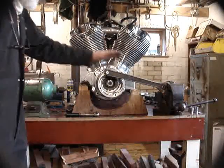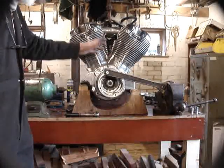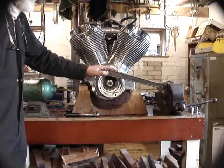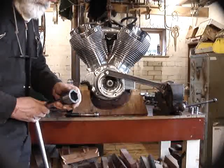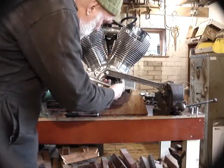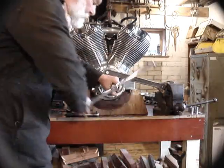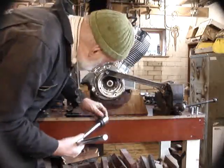I find the best way to sprag this thing so that you can undo the big nut in the middle is with a couple of M8 screws in there. This is a confusing mixture — this area has imperial and metric screws, but everything in the centre coupling itself is metric. So two M8 screws in there; make sure they screw in a good distance — at least 20 or 25mm screwed in so that they can't do any damage. This is a 33mm socket spanner. 7/8 Whitworth is what's really needed for it, but 33mm is only less than a tenth of a millimetre different and much easier to get hold of these days. They are quite tight and you do need an extension pipe on the end of the socket to get them undone.